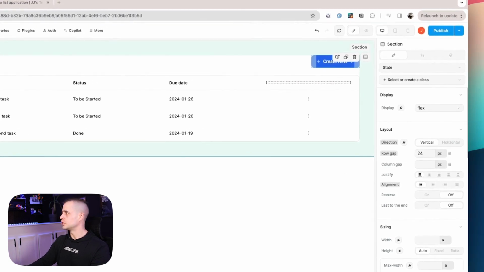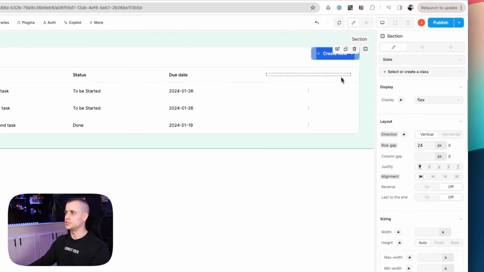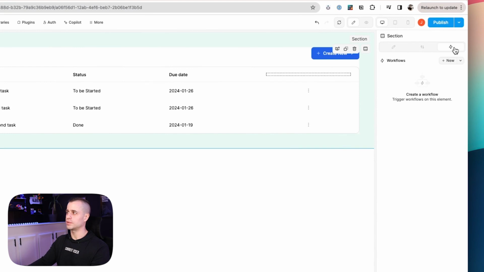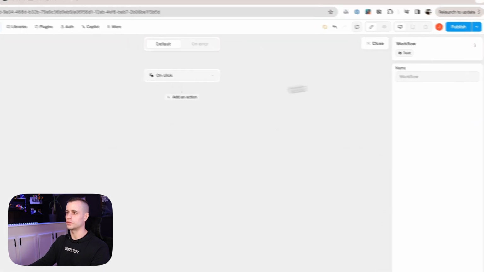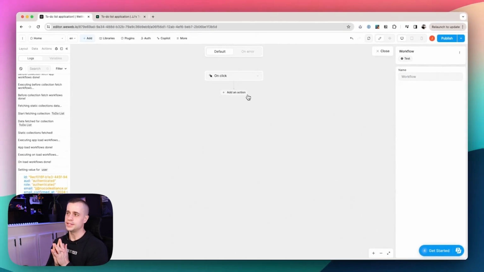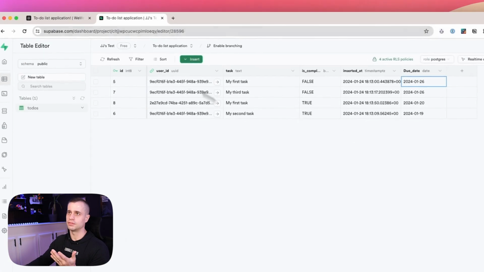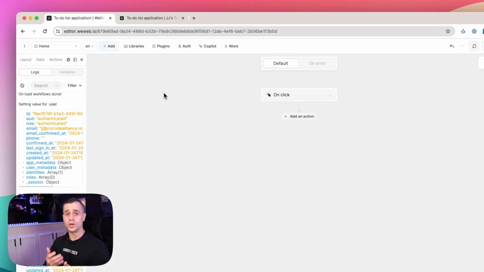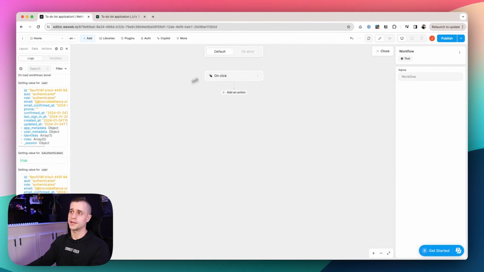So let's get into the CRUD functionality for this. If I click on this button, what I want to do here is create a workflow. So I'm going to go over my actions and create a new workflow. And now we need to do a couple of things, actually. We need to first have some kind of interface modal that we use to create this new functionality, right? Before we can actually even create this workflow, we need to show some kind of modal which collects the name, the due date, is it true or not? And then on that workflow, we're going to hide that, create that task, all right?